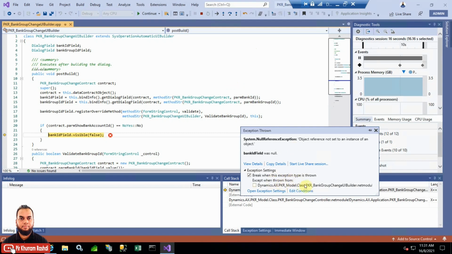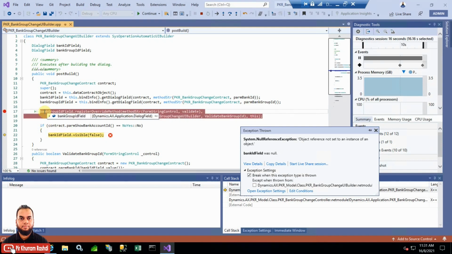So here there is an exception thrown already, but you can also insert a breakpoint with the F9 key. For example, if I'm here, I can just press F9 and it will be a breakpoint. Similarly, I can do this without running the code, and wherever I want to put a breakpoint, that is up to me, to inspect the variable values.